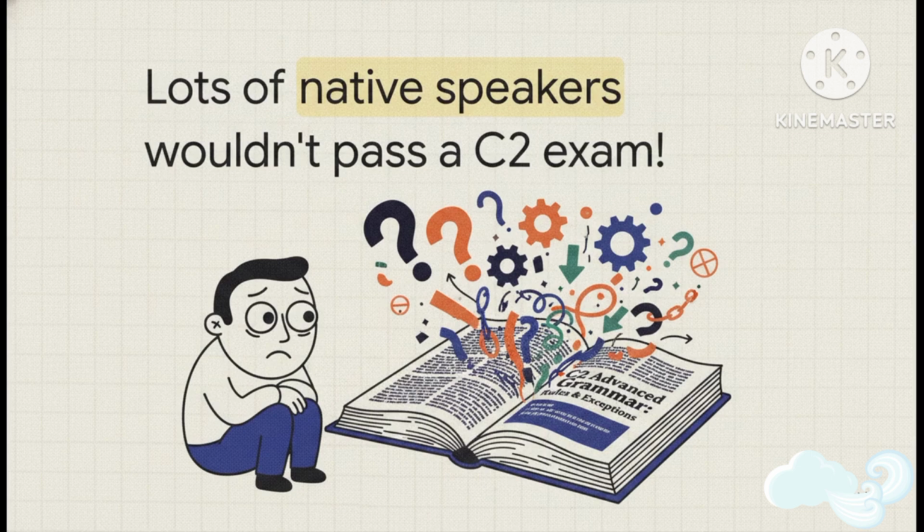They don't know the rules. They just instinctively know what sounds right. A C2 exam, however, often requires explicit, highly technical knowledge of those implicitly acquired rules. It highlights the beautiful absurdity of language learning. Sometimes, the students studying the mechanics understand the engine much better than the people just driving the car.